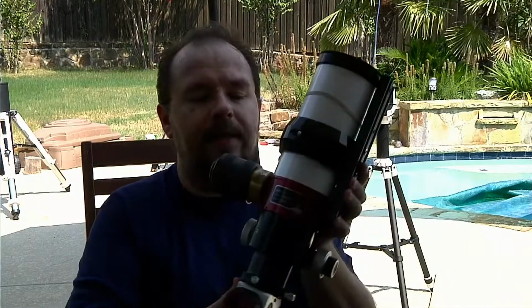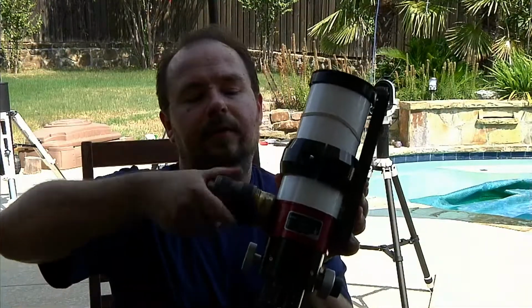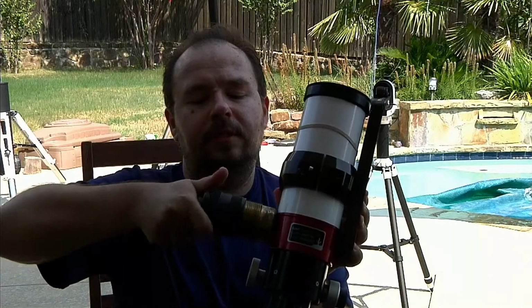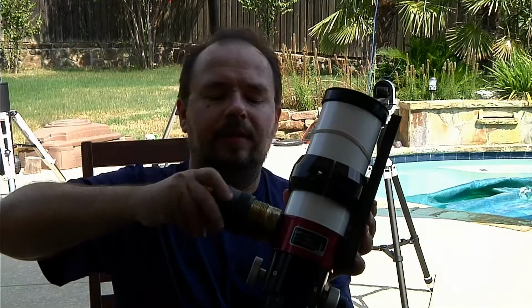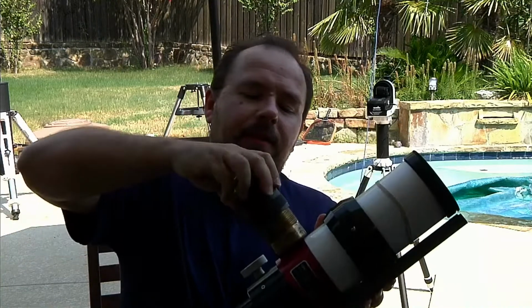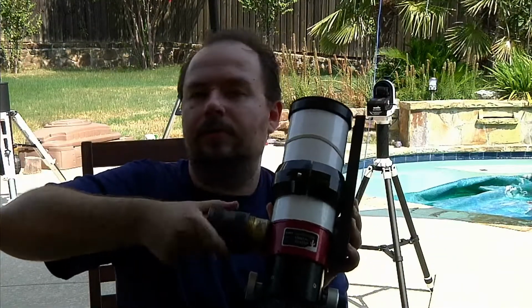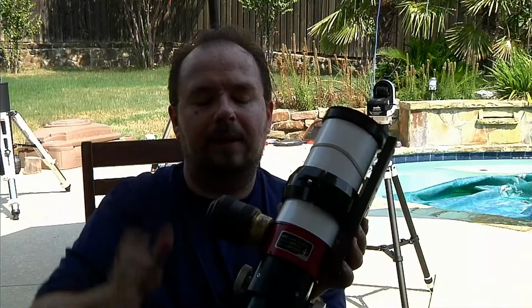With this one, we narrow that down a little bit further. That's why it's a dedicated telescope. We narrow it down as much as we can, and then we're able to tune it. So this little doohickey here, the way you do it is you pop it off to release the pressure, and then you screw it right back on. All you want to do is release the pressure, and then you put it back on about that much.